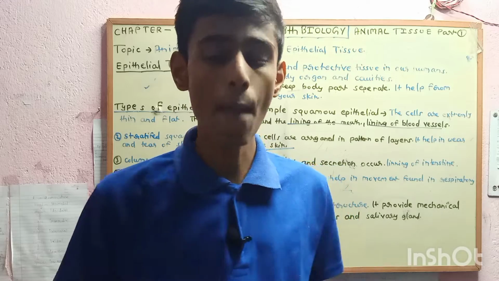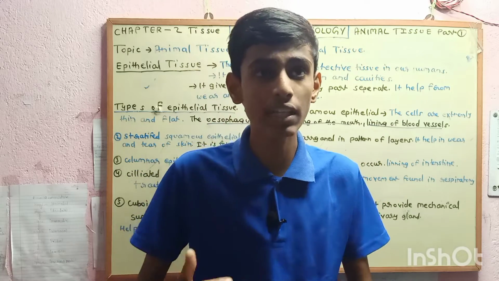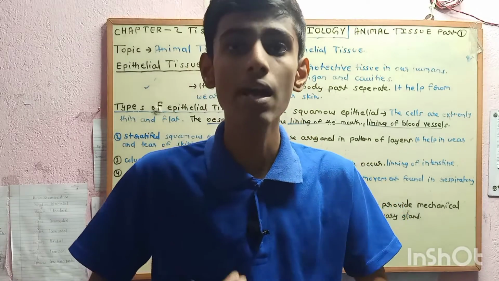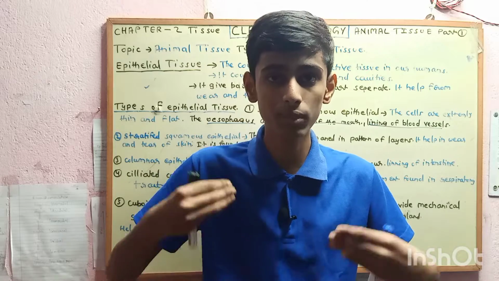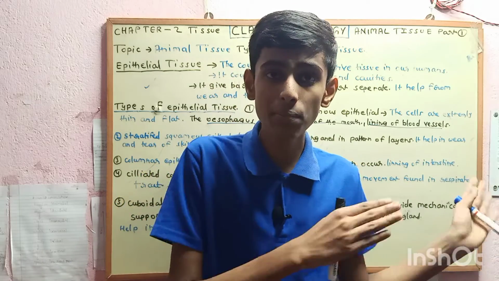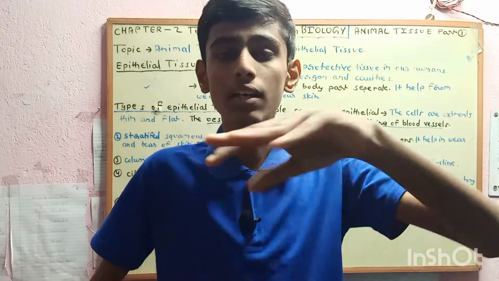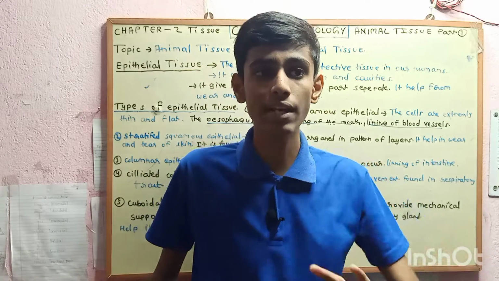So let's start. In epithelial tissue we are going to know what epithelial tissue is. First of all, epithelial tissue is a tissue which protects our body from injuries. The outermost tissue is our epithelial tissue, which protects us from pathogens. Pathogens means disease causing microorganisms, all the bacteria, fungi, virus. It protects us from them, and it gives a barrier inside our body. It gives a barrier to different organs and a different covering to different organs, means it provides different organs different coverings.